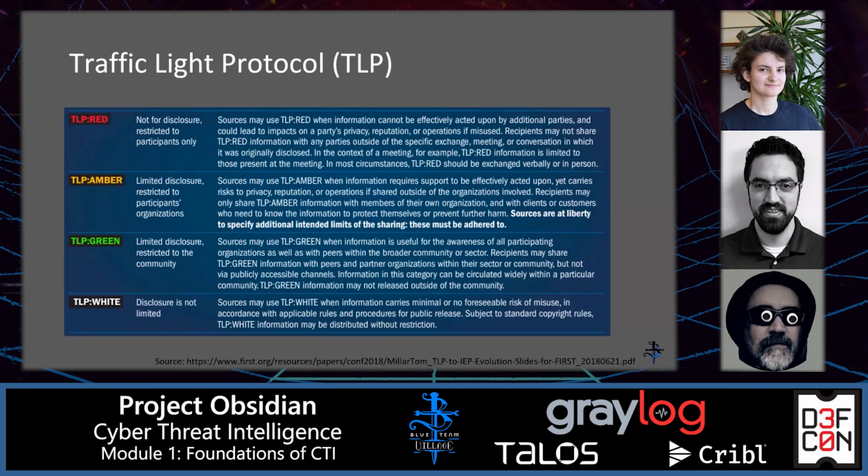And then here, as you go down the color codes, it gets less restrictive. So you have a TLP amber. You can share it with members inside your own org or clients that are directly affected, but don't share it outside of that. Otherwise, it, again, may cause more harm to the organization. And then green can be shared across orgs with other peers in the industry, but not on public channels. And then a TLP white can be distributed with no restrictions. So these are just information classification.